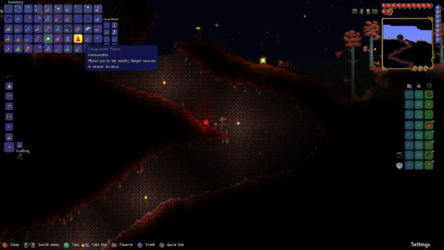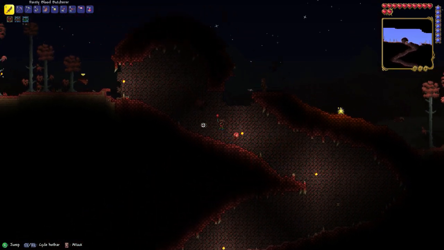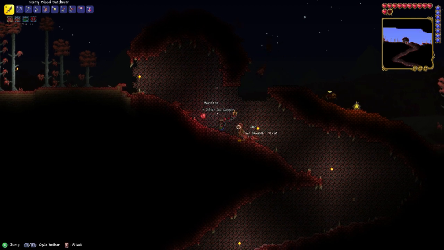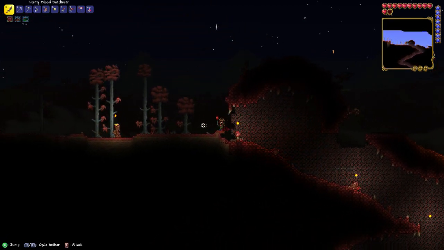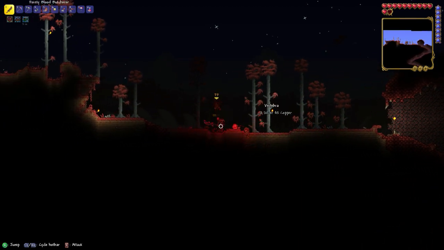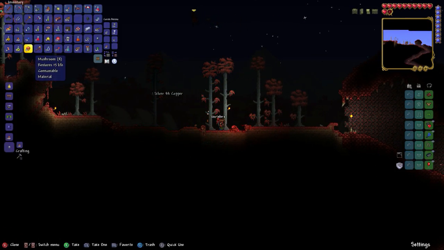Actually, how many do we have? We have three. Let's go get one more. Let's see if we can find one. Literally just one, and if we can, we could summon two bosses this night. That would be epic for us. Let's get this guy out of here, because we have plenty of vertebrae. Plenty. I mean, oh my goodness.